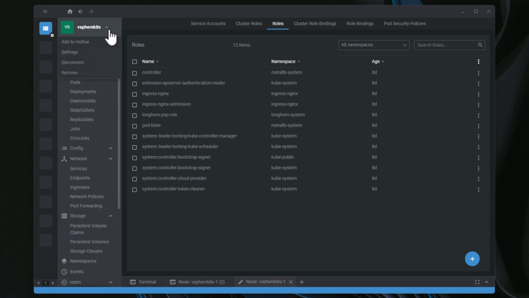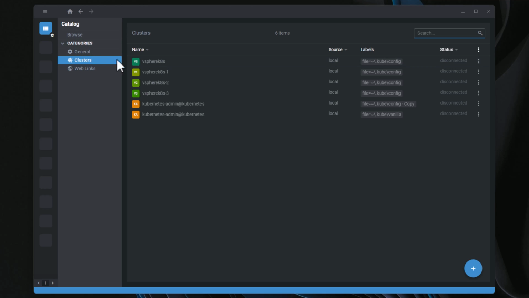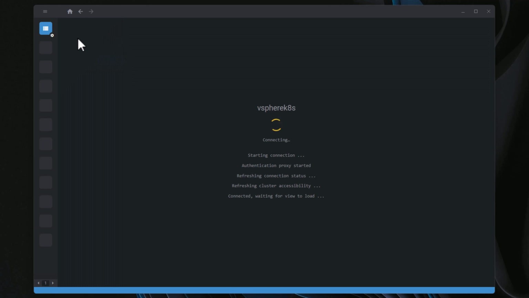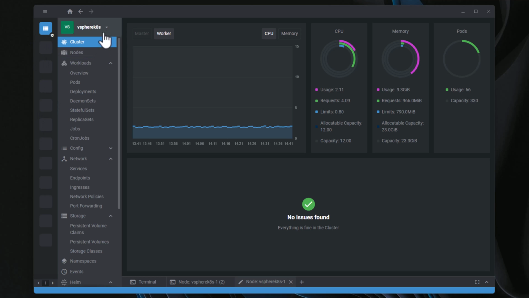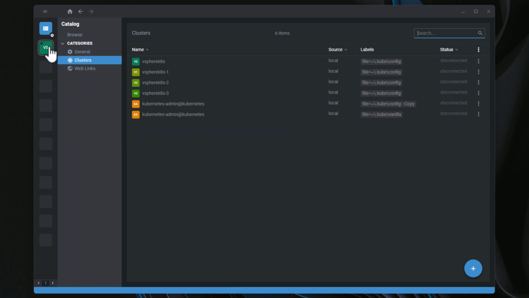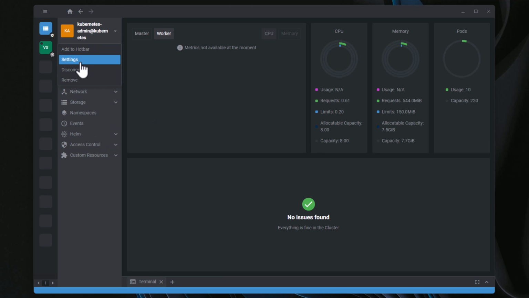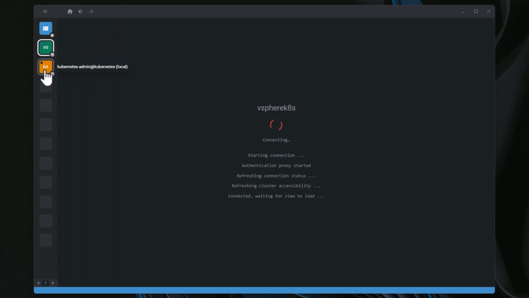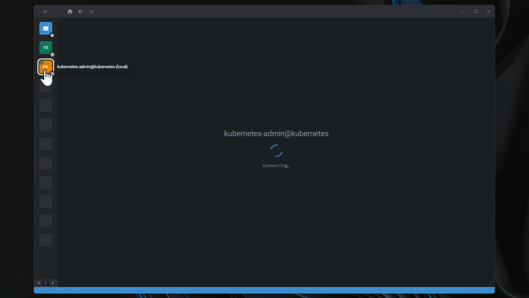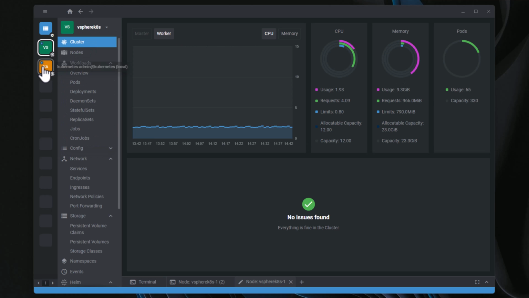One of the cool things that you can do, I'll show you this as well. If I disconnect from this cluster, and notice when we connect, it places the cluster here in this view. We can select the option to add to Hotbar. Then when we disconnect, we still have this cluster in the Hotbar configuration. I can then connect to an additional cluster in the environment. I can add that cluster to the Hotbar shortcut menu. I can then disconnect from that cluster, and then note what we can do. We can connect to both clusters simultaneously, then simply flip back and forth between the clusters.